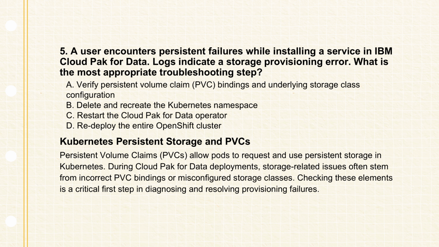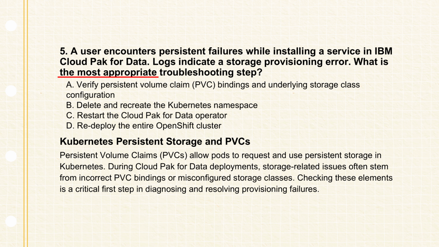Right. Okay, let's switch gears to troubleshooting. Something's gone wrong. Happens all the time. A user keeps seeing installation failures for a service in Cloud Pak for Data. The errors point to storage provisioning problems. What's the first most sensible troubleshooting step? What are the options? A. Verify persistent volume claim PVC bindings and the underlying storage class configuration.